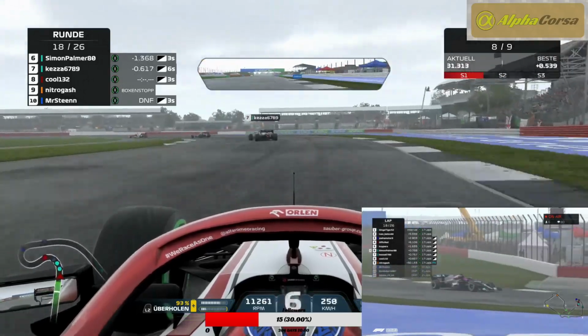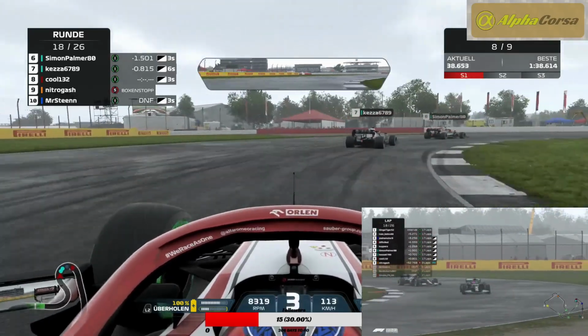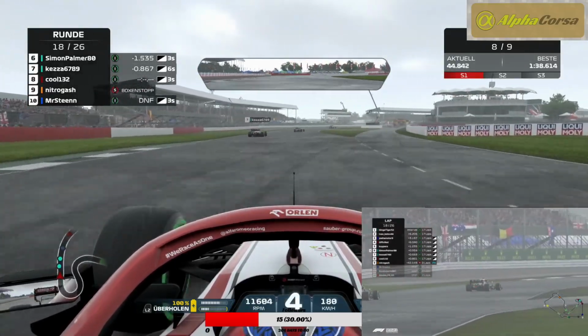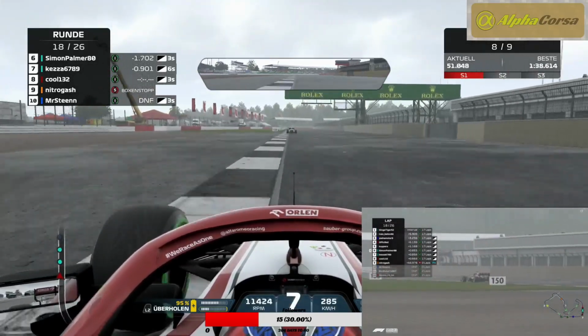That could be very important, because we've got the switch over to dry tyres and the timing of your pit stop to come. And as Burmeister says, DRS has just been enabled, so that means the drivers will take that as a clear indication that they can get on their way. Will Simon Palmer actually enjoy a bit of DRS though before that happens?